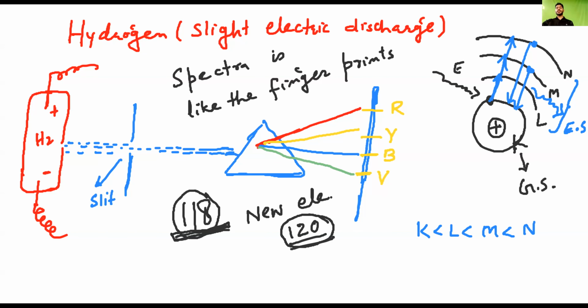But if the spectra doesn't match these 118 elements, that means it is my new element. So this is how new elements are discovered and matched against the previous elements already known to us. This is a very important point to note down: the atomic spectra, or what we call line spectra, are just like fingerprints. Just as human beings have different fingerprints, and we can identify and differentiate them on the basis of DNA fingerprinting, the same is the case with elements; they also have different spectra.